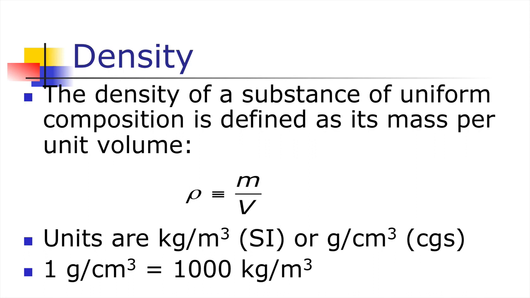Likewise, if you consider a bucket of water and a bucket of mercury, which is a liquid metal, mercury has a density of about 13.6 grams per centimeter cubed. That means that a bucket of mercury can be 13.6 times heavier than water itself. So in general, density is calculated if you know the amount of mass that you have per unit volume.